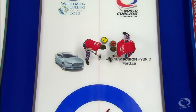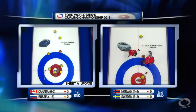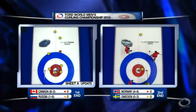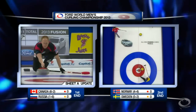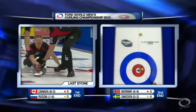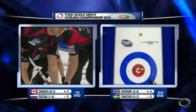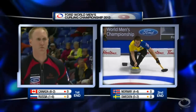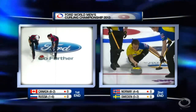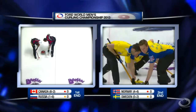And when that air comes down there. Jump over and show you the final stone. Canada against Russia, Canada looking to bounce back. Brad Jacobs looks like lying 1 right now, possibly 2, and made a nice draw with his first shot. And Andrei Drozdov in Russia coming in at 1 and 6 was able to go in, but a little deep.